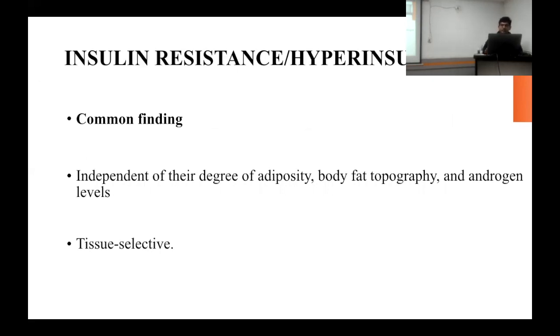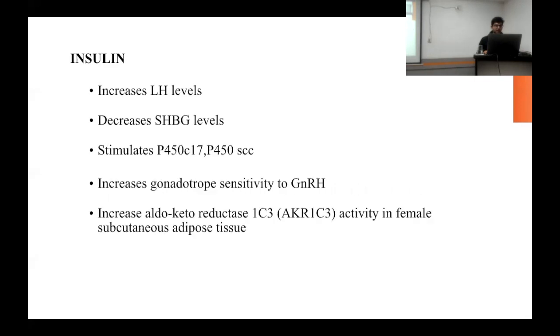It is independent of the degree, now this we need to know, it is independent of the degree of adiposity. So it might be present in less adipose patients. It is independent of body fat topography. And one very important point is that it is tissue selective. So in the ovary you will find decreased resistance, but increased resistance in skeletal muscle, etc. So basically what I'm trying to say is that 50% of them are obese. Yes. So a PCOS patient against a normal patient will be more likely to be obese. Even if they have the same BMI, they will be more likely to have central adiposity. Even if they have the same level of central adiposity, they will be more insulin resistant. So they are one step above in that perspective.